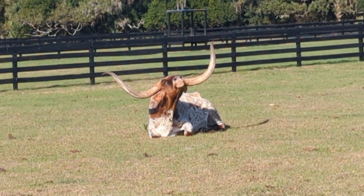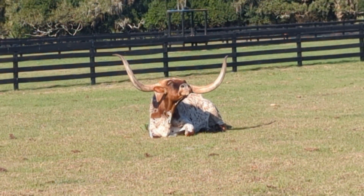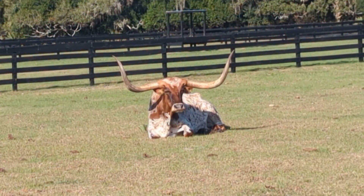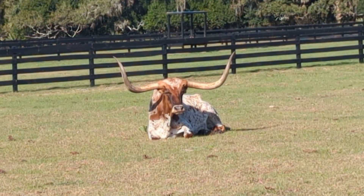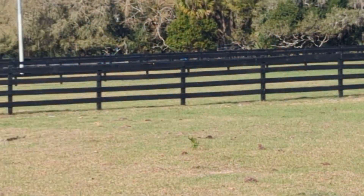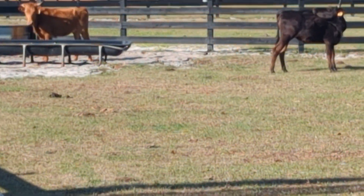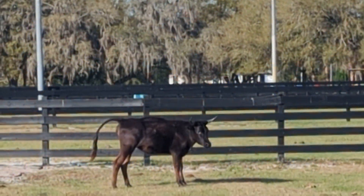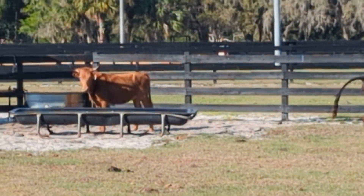Good afternoon, everybody. This is Care Marks. Alright guys, last video of this beautiful animal. I just happened to see him as I was passing through Christmas, Florida, coming from Orlando Wetlands Park, where I was birding for a couple hours, and it is 85 degrees. Now look, here's a smaller animal, but he still has horns, and then here's one more cow.